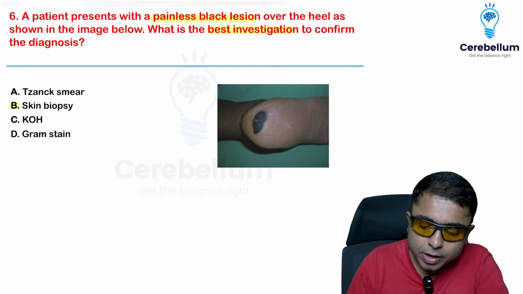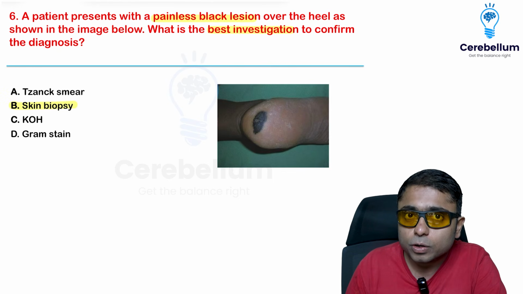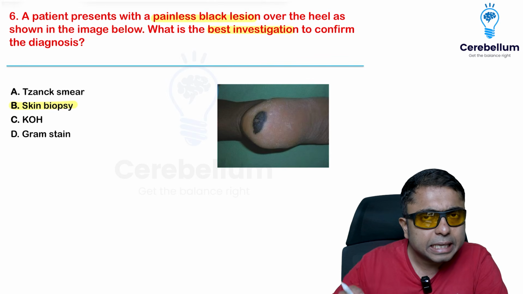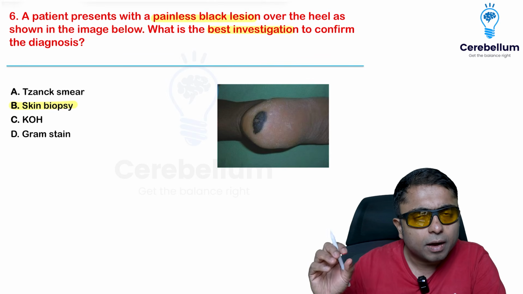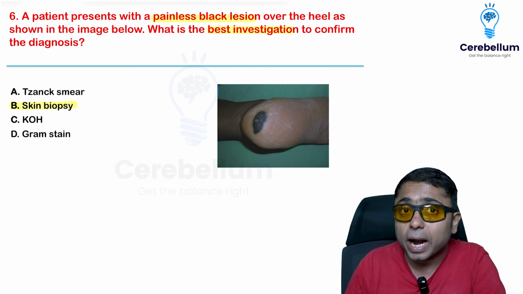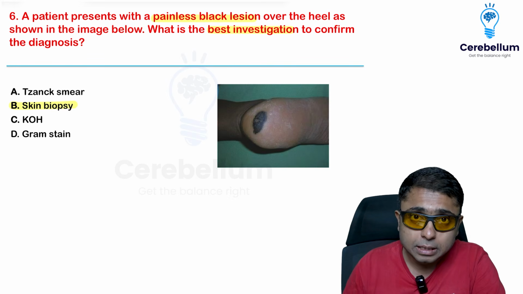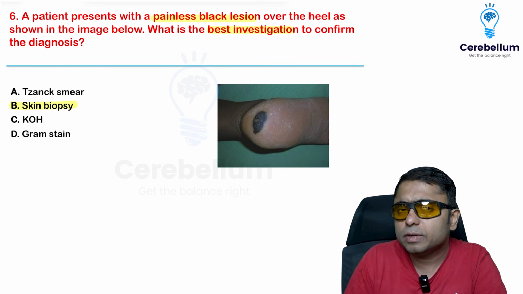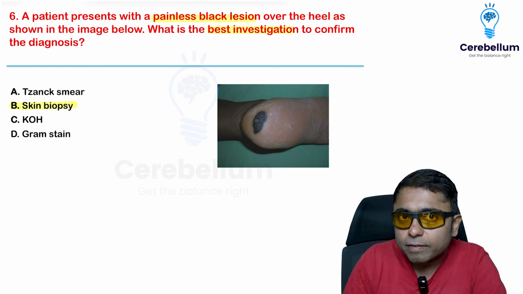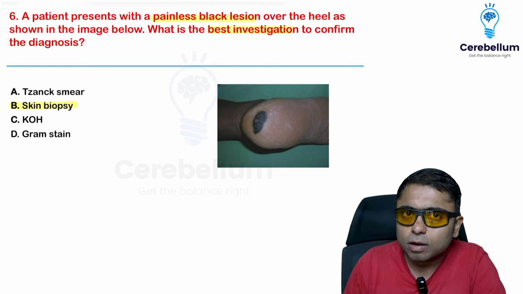So remember, we are going to do a skin biopsy. In fact, we are going to do an excisional skin biopsy, sending the entire lesion for histopathological examination to identify the Breslow's thickness, at what level the melanoma cell is below the granular cell layer, and we can also do the Clark's method to figure out the prognosis along with the confirmation of the diagnosis, which is melanoma, right?